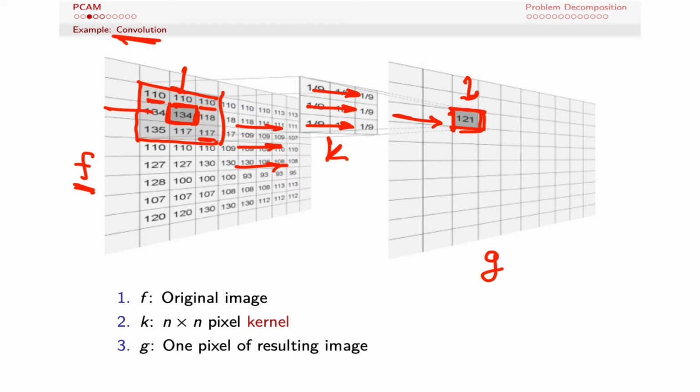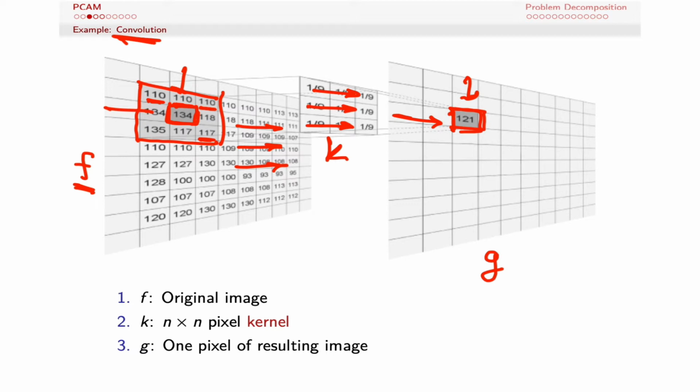So we should expect to see something like a quadruply nested looping structure going on here. And that right away should be an idea that triggers some thought about how we are going to start partitioning this when we get to that stage in this PCAM process. We want to figure out a way to distribute the work of doing the convolution across multiple processors, and we already have just a general sense of the structure of the underlying sequential algorithm. There's going to be 4 nested loops. Well, maybe we can ask different processors to do portions of those loops or the inner loops, or otherwise partition that workload into multiple CPUs.